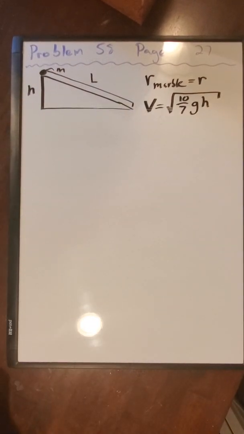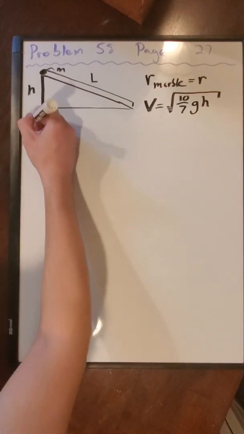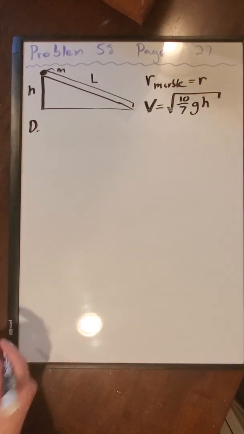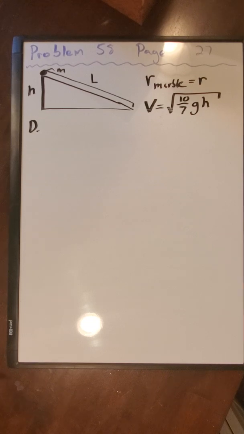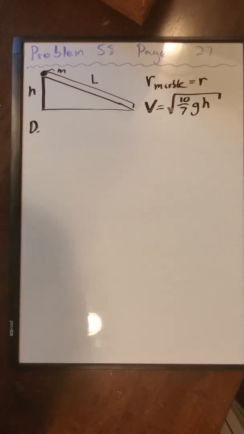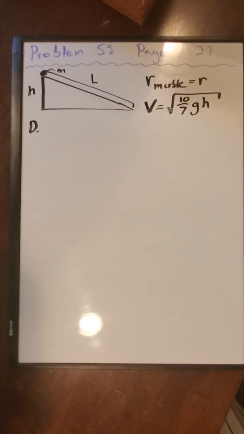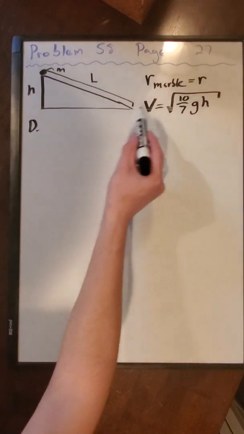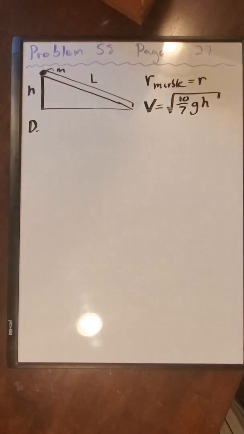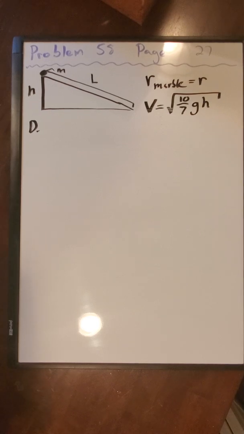So the last part is part D. And this is where we kind of combine energy and kinematics together. We basically want to know what the angular acceleration of the marble is as it moves down the incline. And it gives us what the radius of the marble is and what the length of the track is. So that's length r, and the radius of the marble is what we use to calculate the moment of inertia. But in the previous problems, they just canceled out, which was really nice.